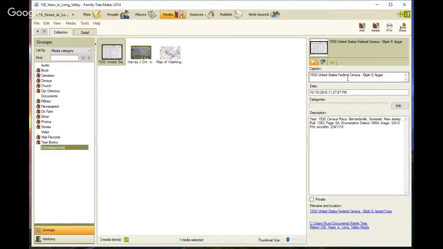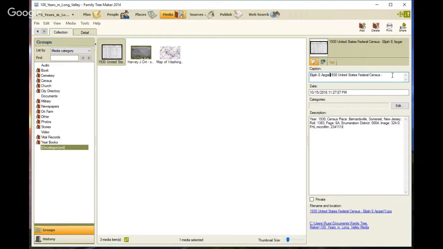Now I have a description or a caption best practice for me, and I will talk about that another time, but this one is not in the right format. Now this happens to be a census record. Now I'm going to cut the name on the census record.